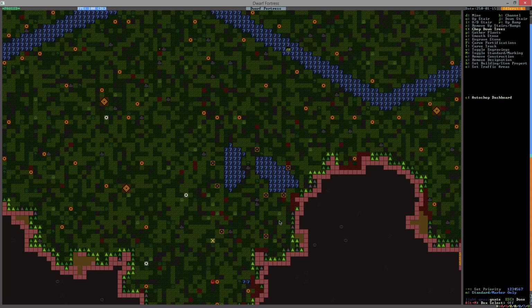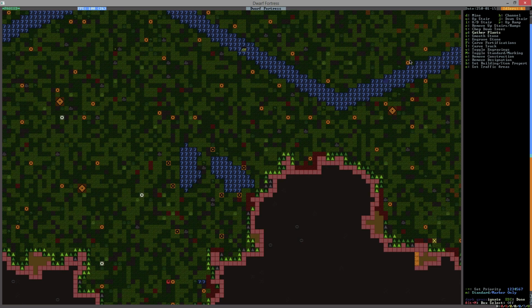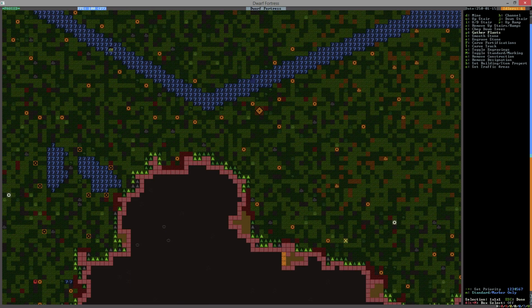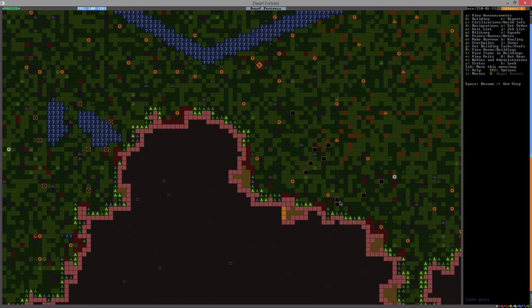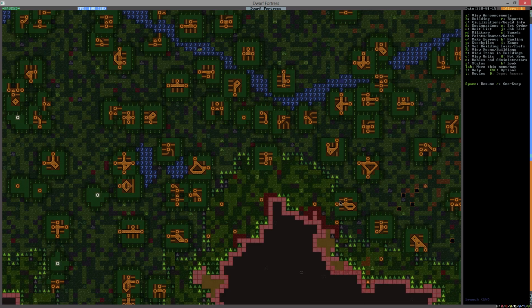And also our farmer, we have no farms for him to farm yet. So let's get him to gather some plants. Luckily, gathering plants is in the designation menu. You can see right there, P, gather plants. So we're going to go ahead and say gather some plants. Now I'm going to tell the plant gatherer to gather plants over here. And you can see there's a few plants for him to pick up. No, it's not a lot, but a few. There's a couple more over here. So, I mean, there are plants around there. Let's actually make this a bigger area so he gathers a few more. There we go. So he's going to go ahead and gather some plants.